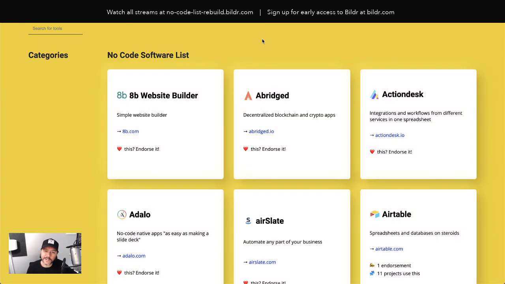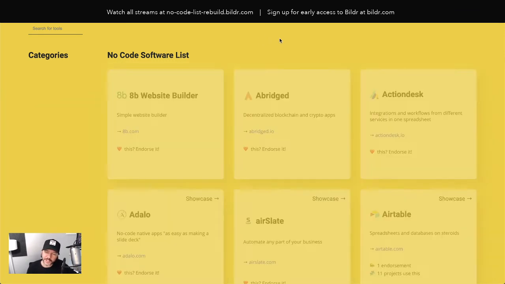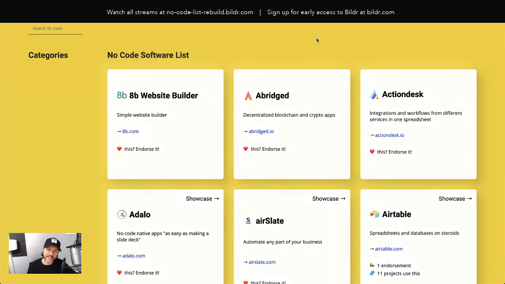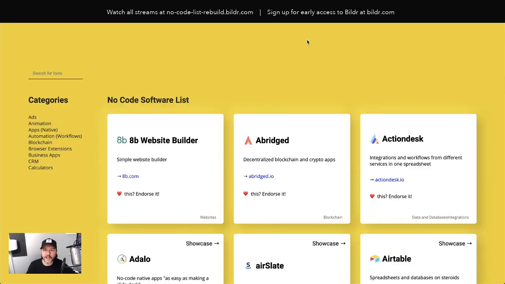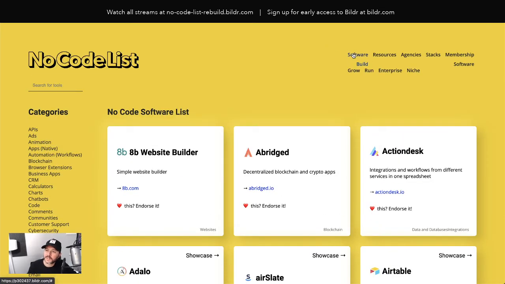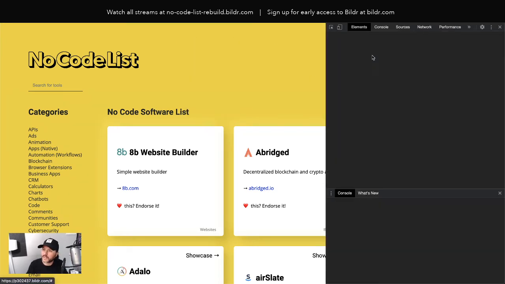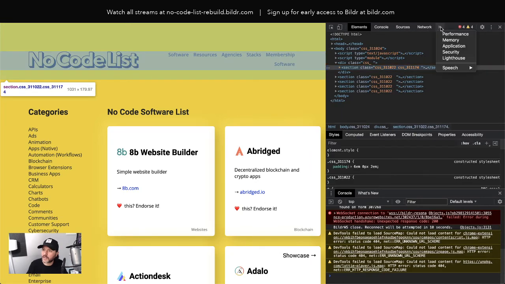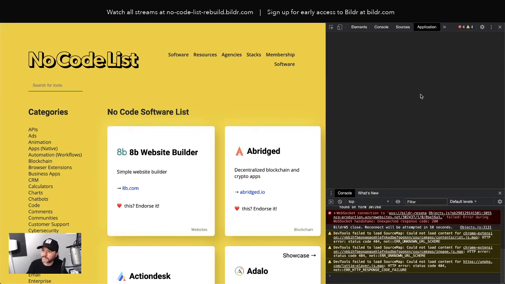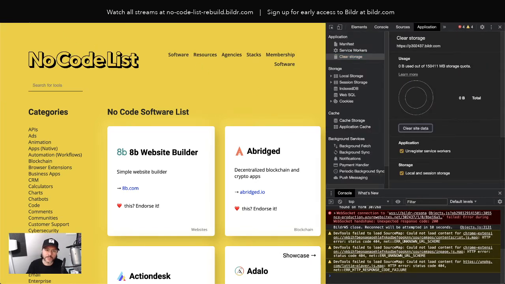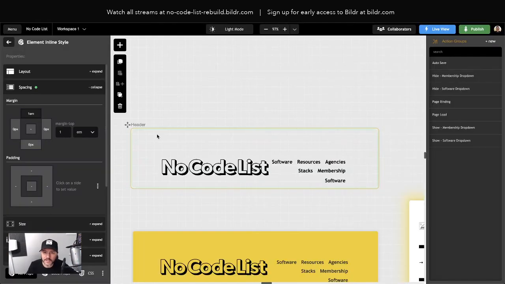I don't know if that'll work. I won't make us wait for refreshing and clearing application data to see if this works because I know it's correct. We'll see if it updates. No, it doesn't. So I'll refresh that, but then we don't need to watch it. I'll move on to the next thing because I think that's pretty much it. I'll fill out the membership one, which is really just changing a value, and then that's it.